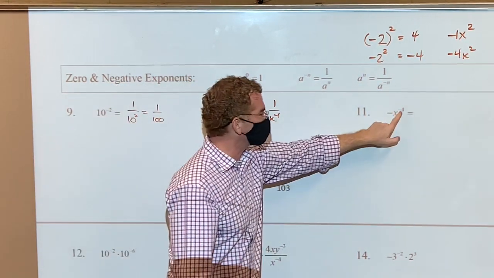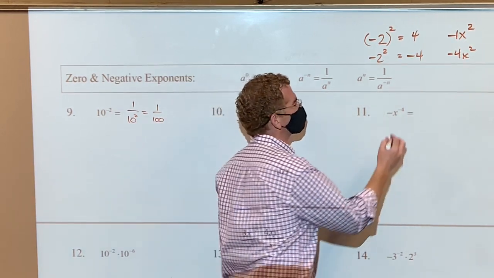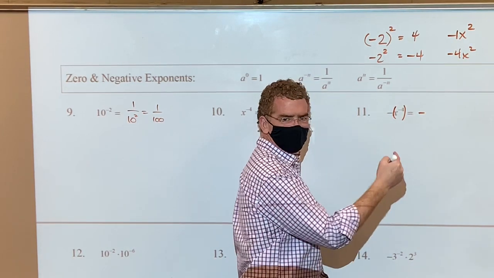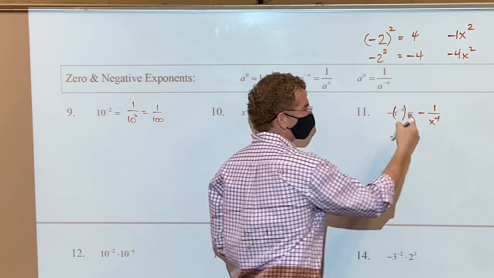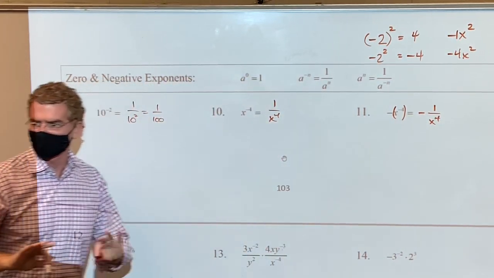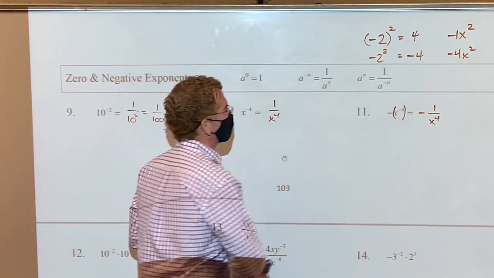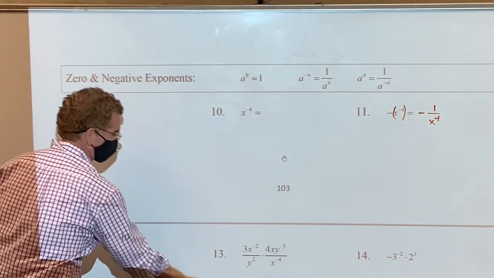So right here, what is that negative 4 touching? Just the x. So leave it with just the x. Just think about it like this. Leave the negative out front, and what is the x to the negative 4? 1 over x to the 4th. So that 4 doesn't change that to a positive, does it? Y'all seeing that? It's really important that you see that. That's a problem that I think a lot of my students come in with every year. They don't make that connection.